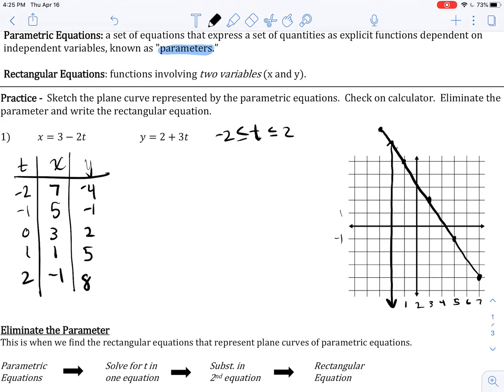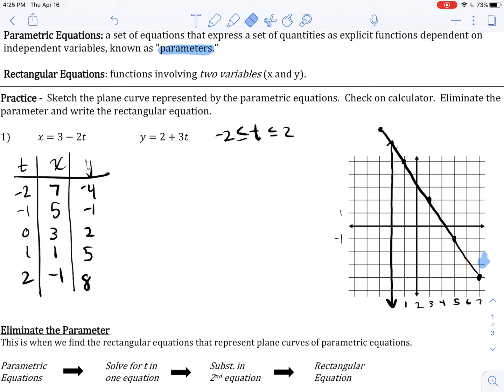Okay. Now, so we have those x and y values taken care of. We've plotted those and we've connected them. Now we need to indicate the direction in which t is moving. In other words, did this graph start at this point, or did it start down here? That is what's unclear to us unless we know our t values. Take a moment and pause and think about that.